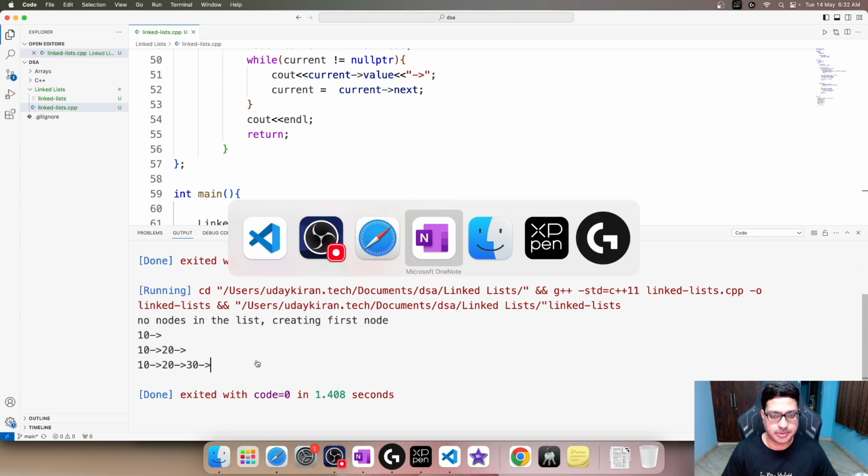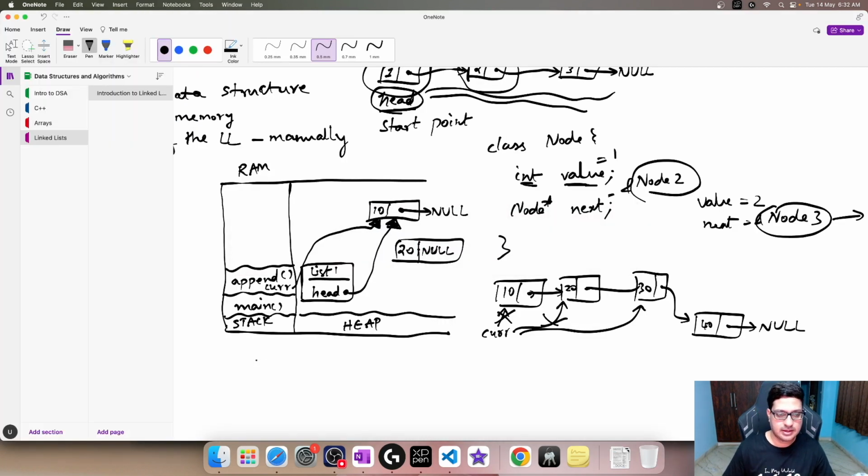So let's see what's happening here. So when we said append 10, we created a current pointer, we pointed it to 10, and then we created the node 20, and then we have changed the pointer of 10 from null to 20, right? So let's do that.